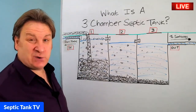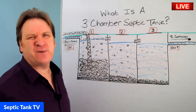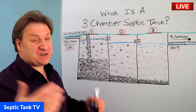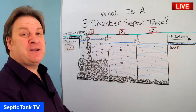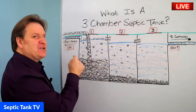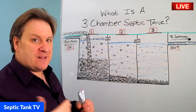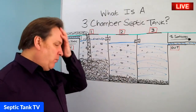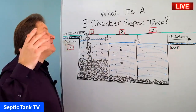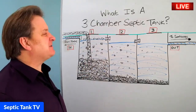So they're still only getting £200 to suck the sludge out of your septic tank, but it's taking them 3 or 4 hours instead of half an hour just to suck the water out. So that's a tip. If you've got a 2 or 3 chamber septic tank, make sure they empty the first tank first, the second one second, and the third one third. Most of them will probably complain and won't want to do it, or they'll charge you £300, £400, £500 to do it. But it won't be full up with sludge if you get it emptied every 6 months.